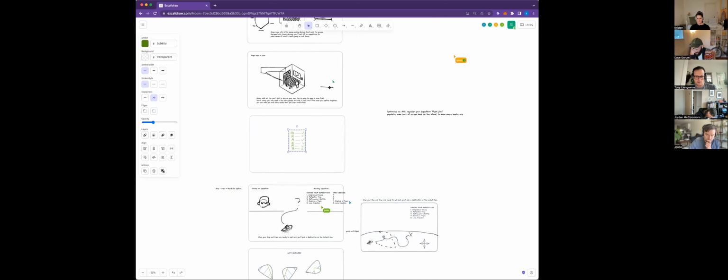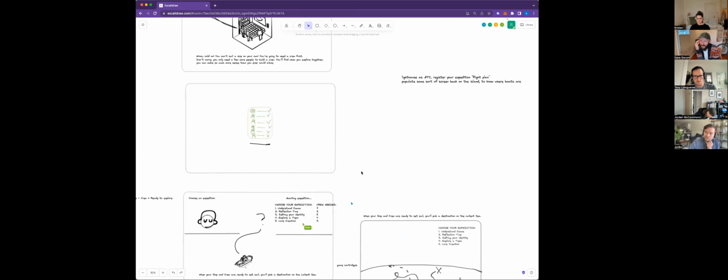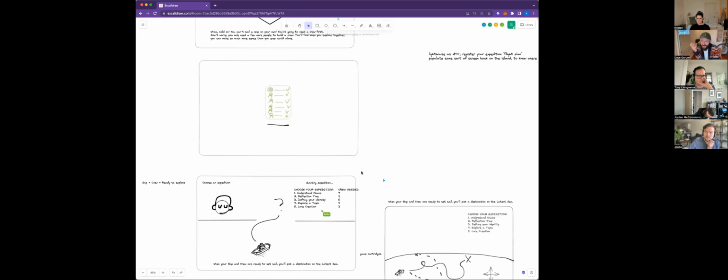I mean, it's effectively an expedition select screen. We could do a level select, like what would that select screen look like, really quickly? And then boop, you're out on the expedition.